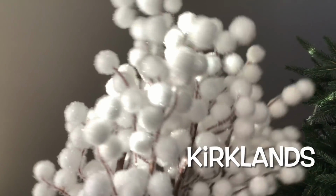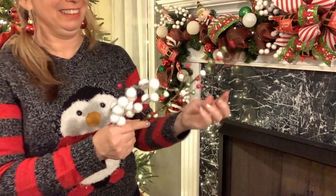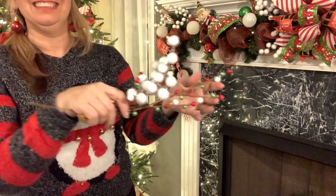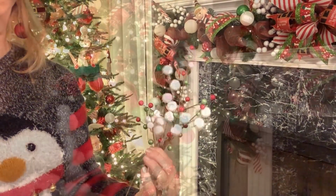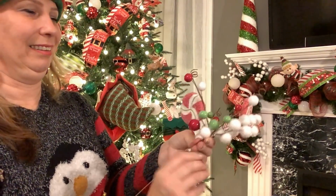I have a lot of these white snowballs, so I'm going to combine them with each of the colorful picks. Simply put one on top of the other and wrap around its branches to create little clusters like that. That way it will be more visible and stand out. We are going to insert these throughout the tree. I really like the ones with the lollipops too. You had seen me use that in the gingerleaf.